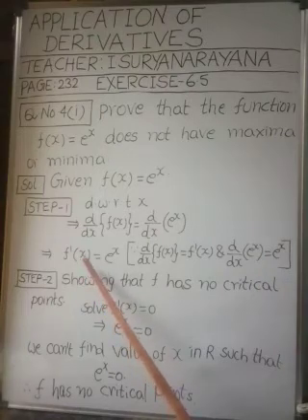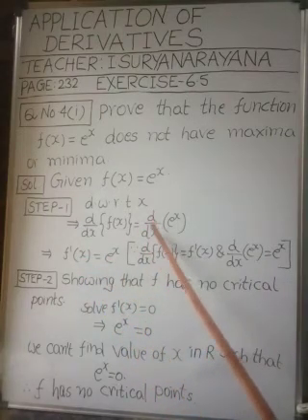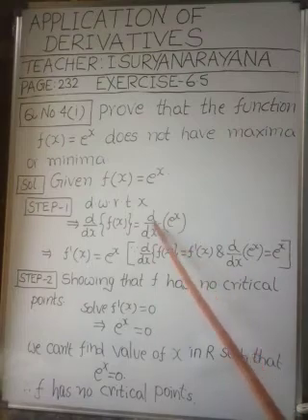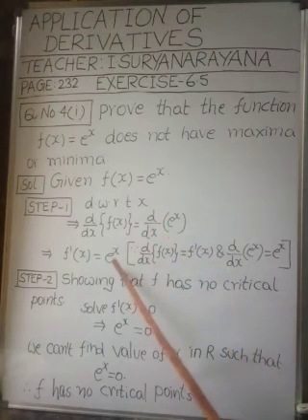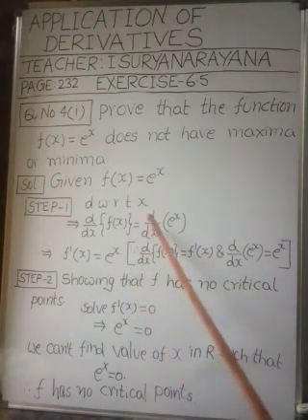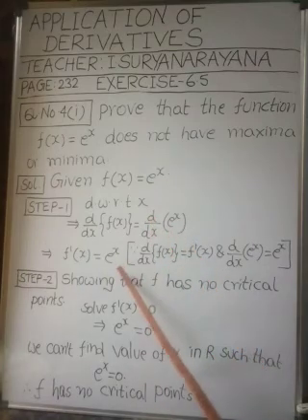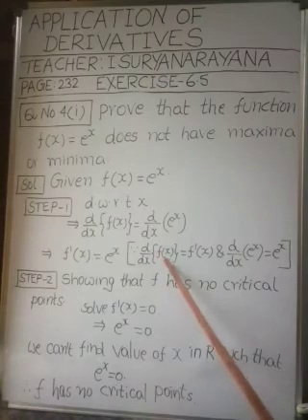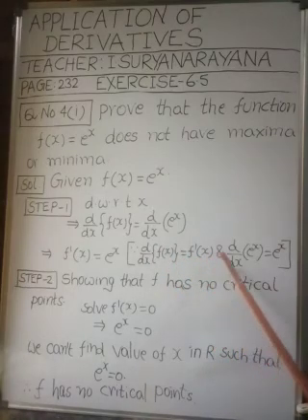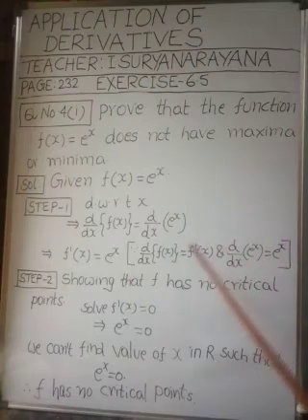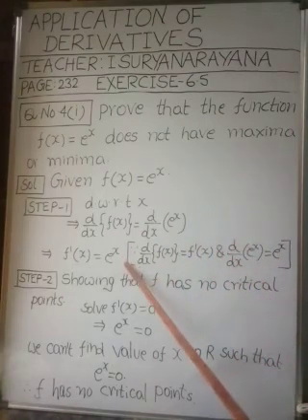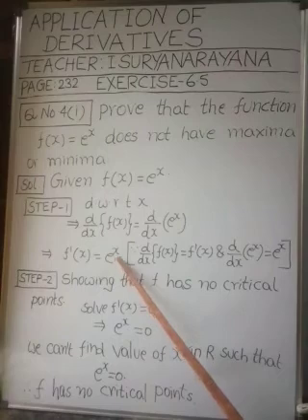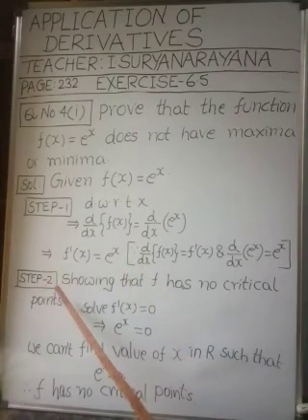Understood LHS, my children? Right. Is equal to d by dx of e power x. This is the standard derivative formula, e power x only. What is the value of d by dx of e power x? E power x only. Okay, my children? Because d by dx of f of x is equal to f dash of x, and d by dx of e power x is equal to e power x. By using these 2 results, we wrote this step. Understood this step, my children? Right. Now come to step 2.